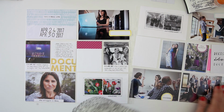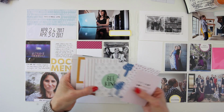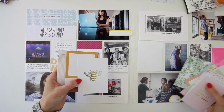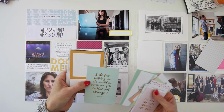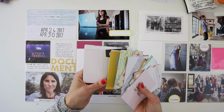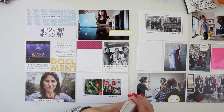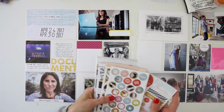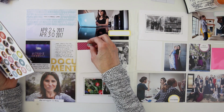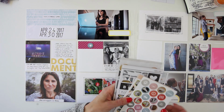So now I have 2 more cards, or 2 more spaces, that I want to fill. I know that I want to do one about prom, and I think that I'll end up just doing a blank white card for that. But I'm trying to decide what else I want to do. At this point, I'd forgotten that I kind of wanted to do a list of probably 3 things that were going on. Oftentimes, I like to write down 3 things, something that's going on with each of my kids. But I had forgotten about that for whatever reason.